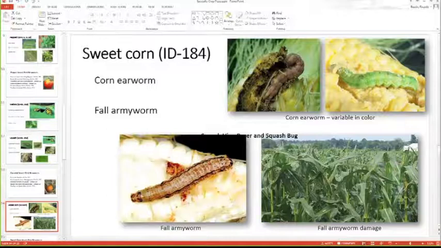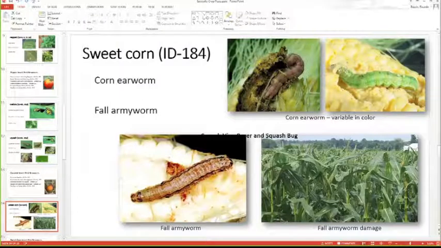Really, there's two pests that are common. The corn earworm is really our primary pest there. That lays eggs on the silks. The eggs hatch. They tunnel in following the silk channels into the ear, and it can be very damaging. One thing to note is the variable color we see with the corn earworm. They can range from green to yellow to black to red and pink and gray and all the different colors.